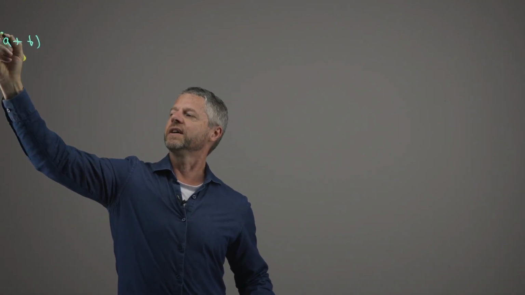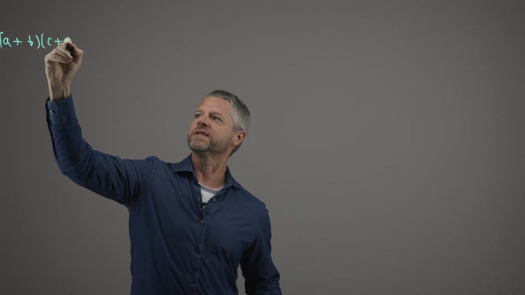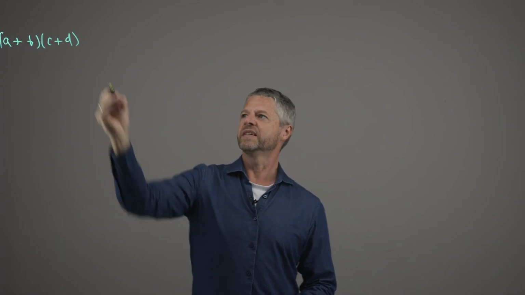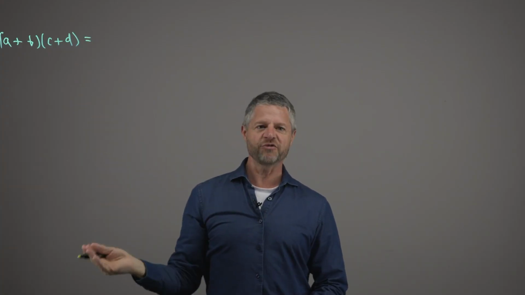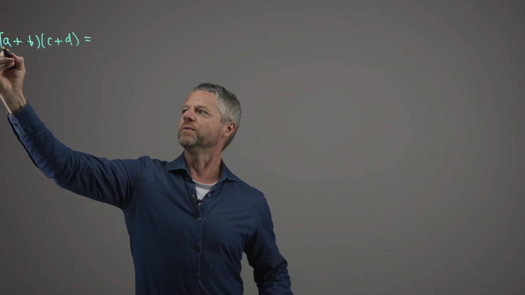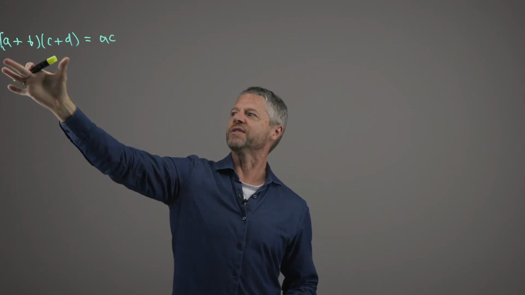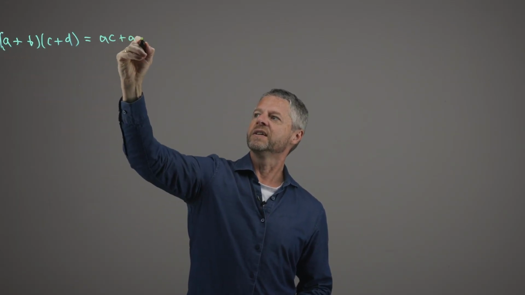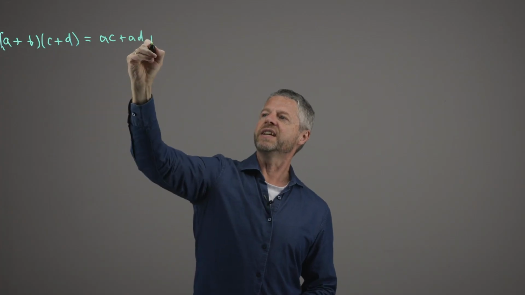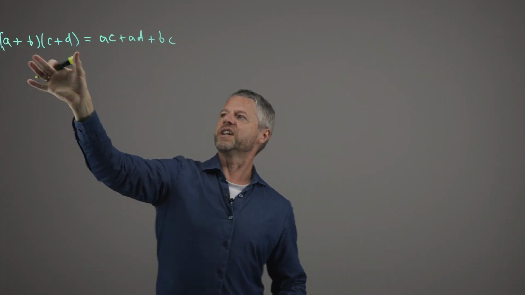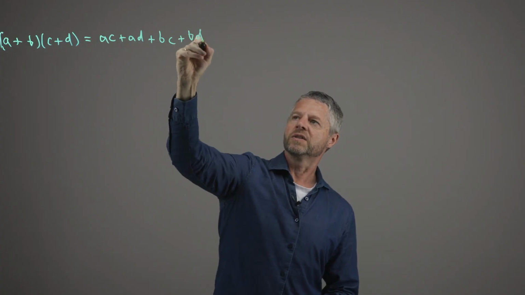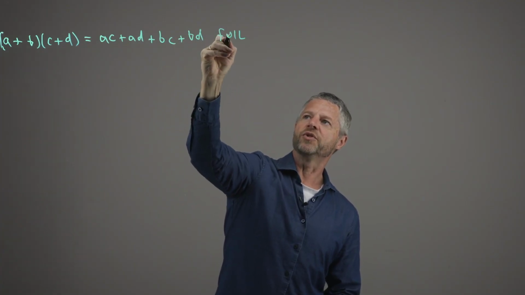So you may remember from video 1 in this series that we talked about how to multiply a plus b times c plus d. And we used the acronym FOIL to talk about this. So we look at the first terms, a and c, and multiply them together, and then the outside terms, a and d, and then the inside terms, b and c, and then the last terms, b and d. So we refer to that as FOIL.